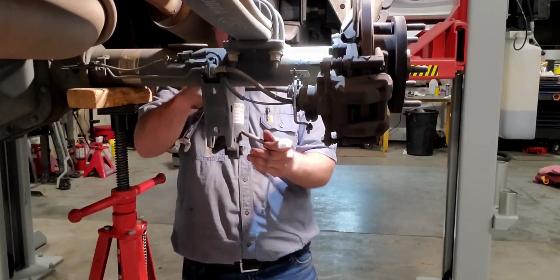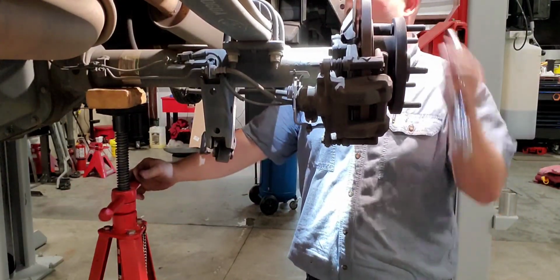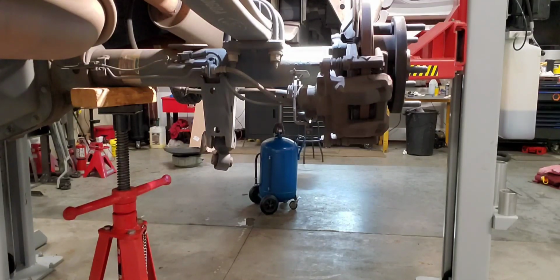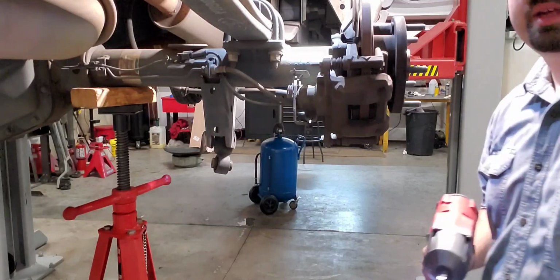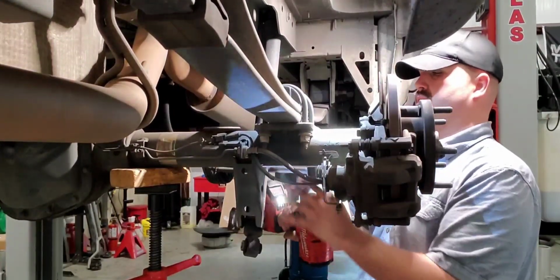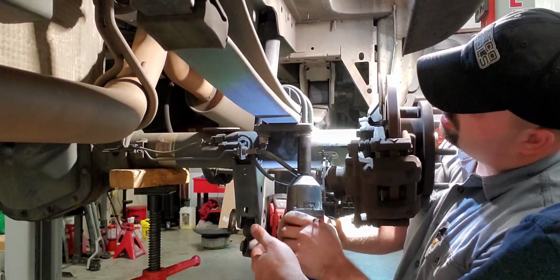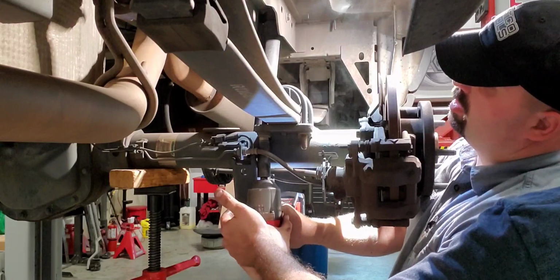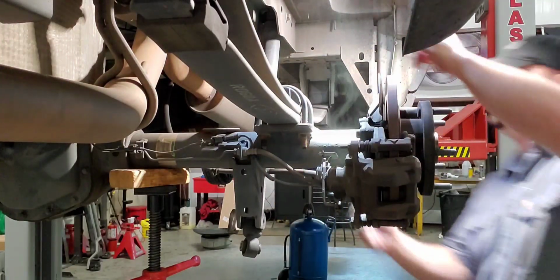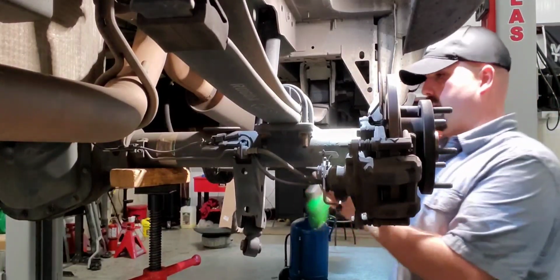Ooh, that's hot. Alright, now we can allow this to drop down a bit. And we just want to keep it right underneath it. You guys see that alright? Get you in frame a little bit better. Now we can go ahead and zip out our U-bolts. Alright, you're just going to have to give them a knock on the back side to get them to pop up.